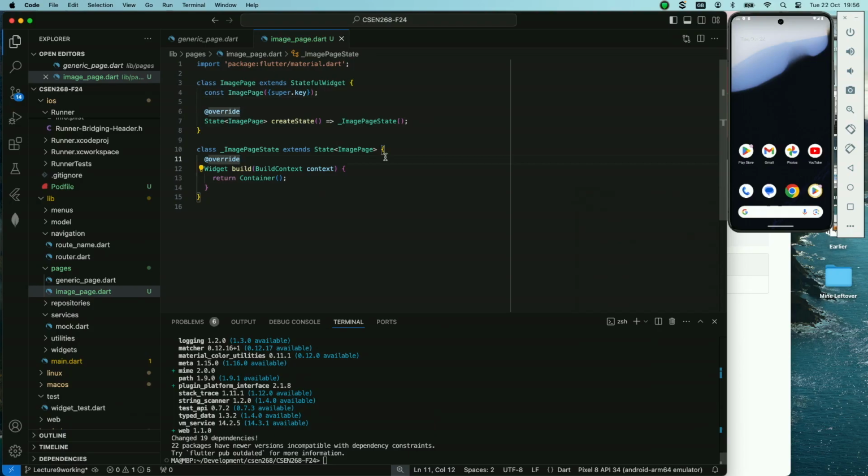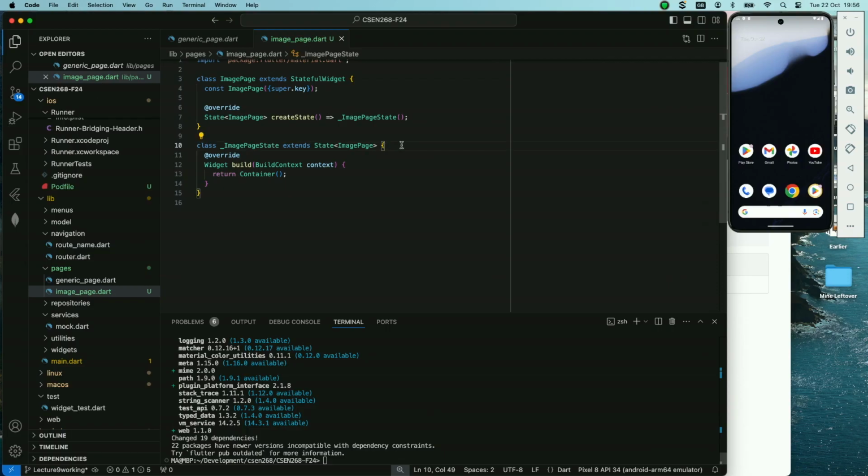The reason I'm doing a stateful widget is we're not going to do the blocs, etc. here. We want to do it as simple as possible. It's because when I have grabbed the image, I want to be able to show it on my screen, and to show it on my screen, I need to set state of the widget to be able to then show the image. Okay.